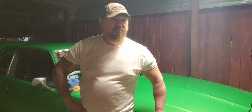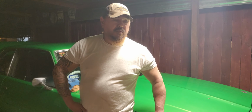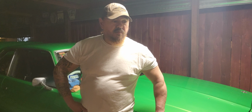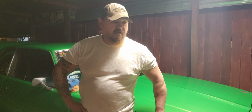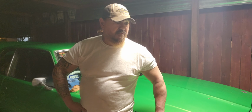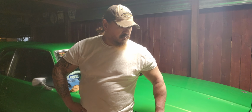It's not that big of a deal for me to make it look nice and pretty when it's just gonna be undercoated and painted, and no one's gonna see it. I just don't want the tire to rub when I lower the car a little bit, because it's gonna have a 2 inch to 3 or 4 inch drop, so it might hit. So we'll see how it works out.